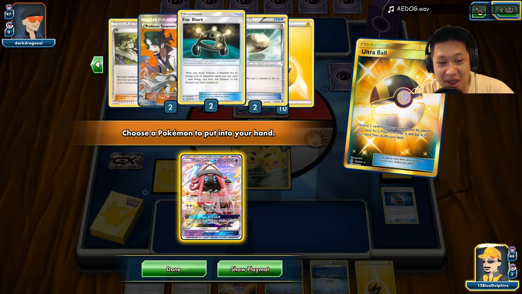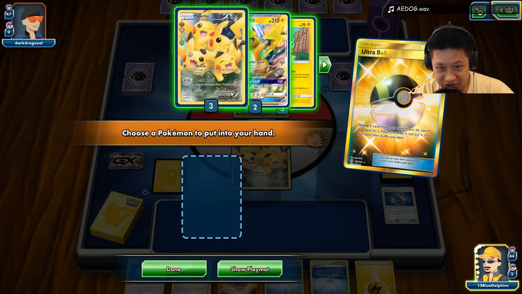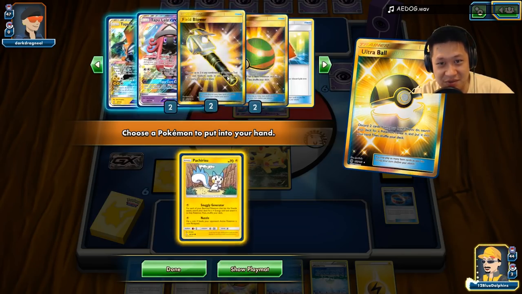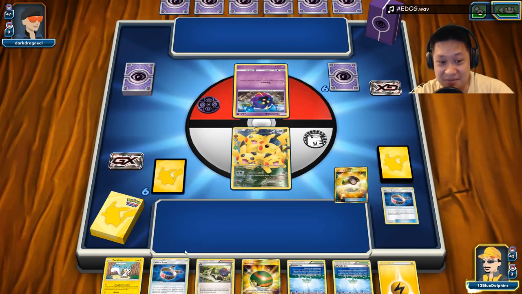Okay, she is prized up. In that case, we're gonna change our priorities to we do not care about Bridget. We do not care. We're definitely gonna pull out Pachirisu instead. Yeah, okay, pull that out of there. Don't worry, we got alternatives here.